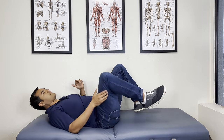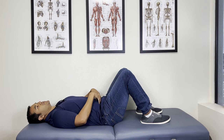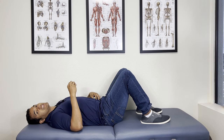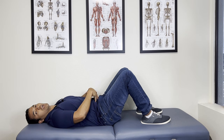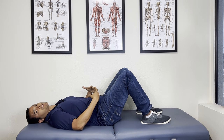You're gonna have to lie down somewhere like on the floor or your bed, somewhere comfortable. Have your knees bent just like this. And your goal is to get your abs, especially your lower abs below your belly button, to work, to turn on, and to get a little tired. In order to do that, you've got to smash your low back all the way down to get your lower abdominals engaged. You should feel all your abs tighten up, but you want your abdominals below your belly button to tighten up a bit more than everything else.